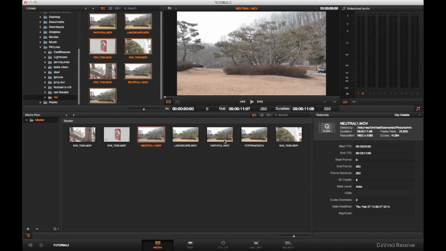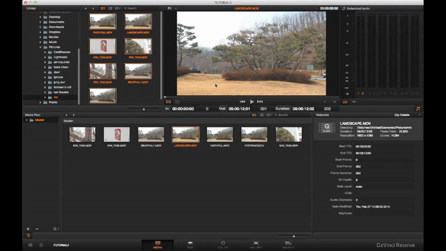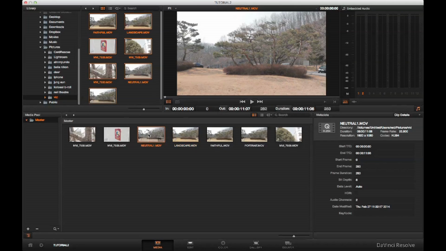Whereas if we take a look, for example, at the landscape, one, it's very, very yellow. The tree is very green, and the bush and grass are quite brown. But the shadows and the detail of the shadows are pretty much black, which means we don't have a lot of black that we can work with. It's kind of fixed, whereas if we take a look at our more flat shot, we've got more scope to work when we come into our grading.